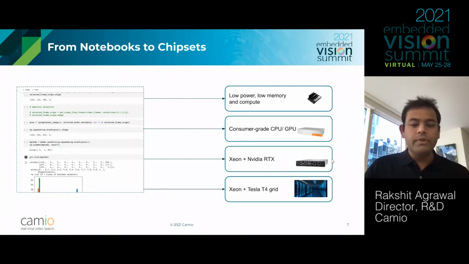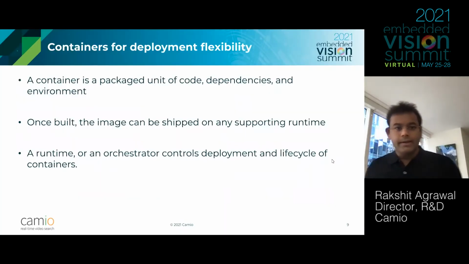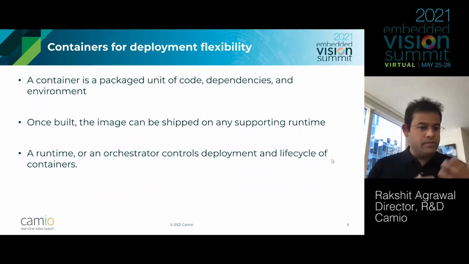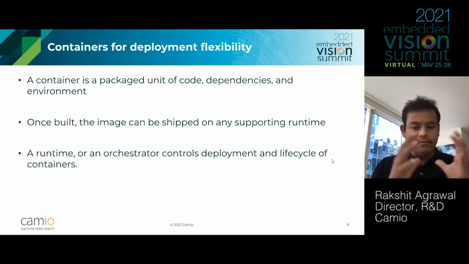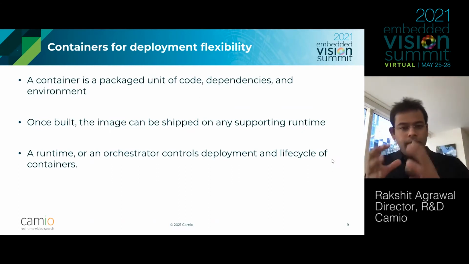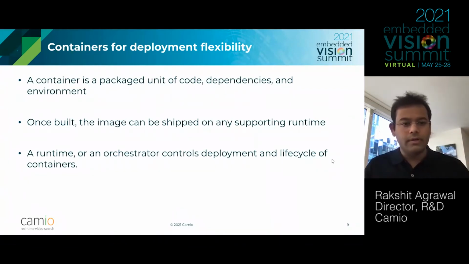That brings us to the point of what is containerization. Very simply, a container is a packaged unit of code, dependencies, and environment. What I mean by this is you have code which can run, which needs an interpreter or a compiler, and we know how to package that small snippet of code. With Java, we make the binaries. With Python, it's interpreted on the fly. But that is just a piece of code. Then it has its dependencies, the libraries. That's another set, which you know how to package together, or we know how to install at runtime.